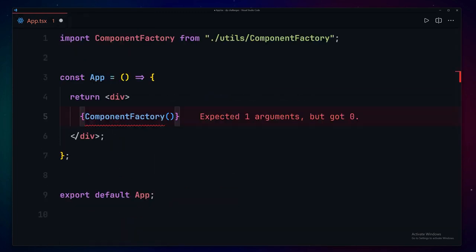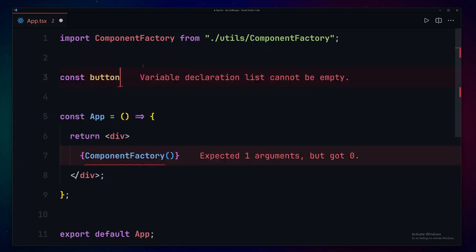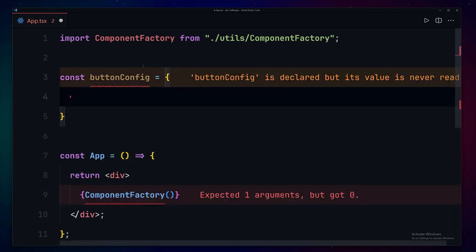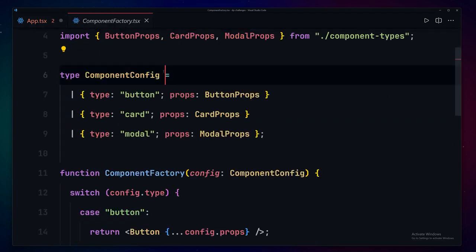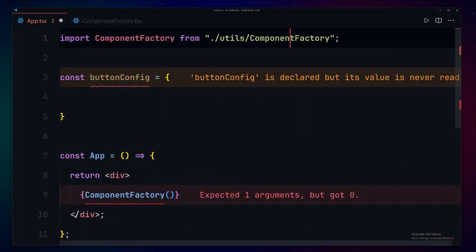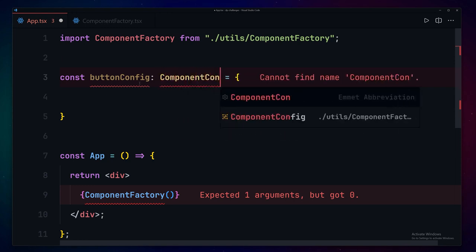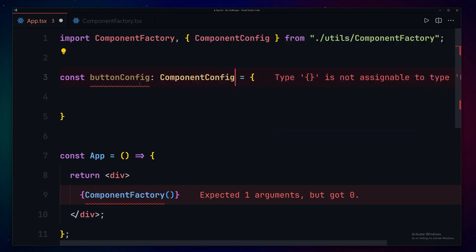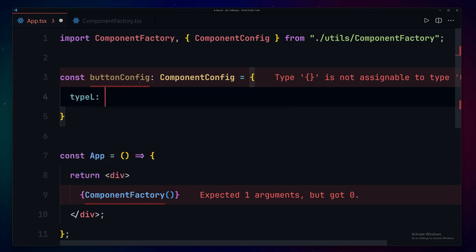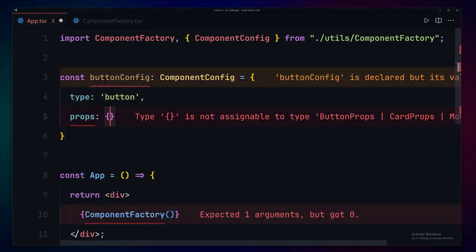So now we have to define those configurations, so let's just define the const button config, and it's going to be equal to this object. But I forgot to do something: let me just export that so that we can also use that inside this configuration. So I'll just annotate that with that component config. So let's just provide our component config right here. We also have to import that, and now we are going to be specifying the type, and the type will be set to a button, and we are going to be also providing different props to that.